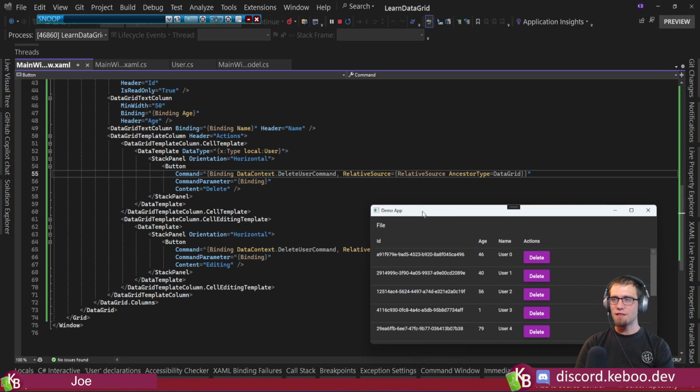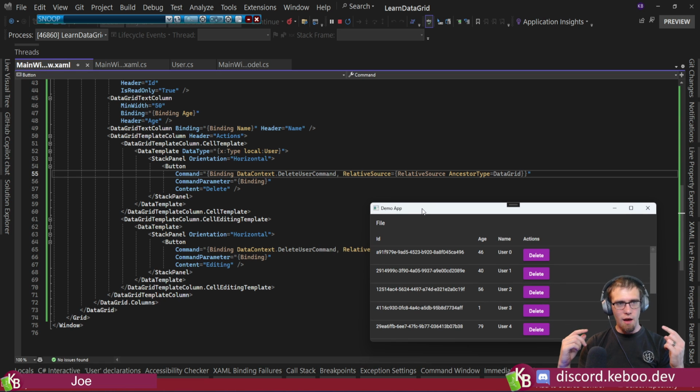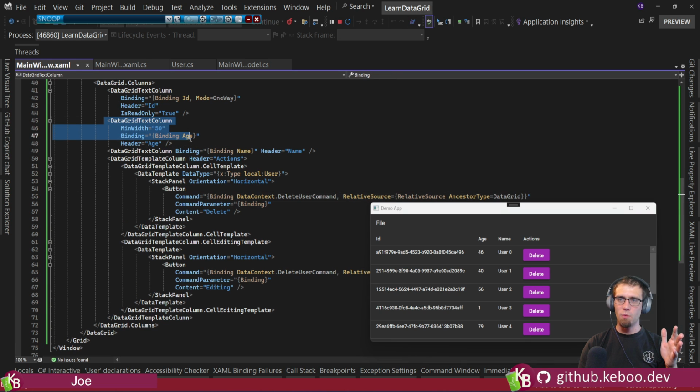This is a common thing that occurs quite a bit, especially when building up data grids, is needing to understand the subtle difference of how your data context is changing. This is one of those areas that I get a lot of questions from people on, because they start with the text column where it's very simple. I bind to my property, everything works. They then realize, oh shoot, I need something mildly complex.